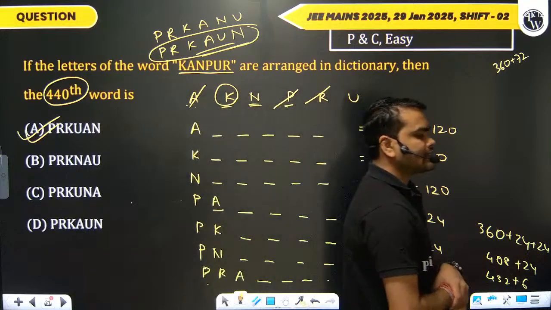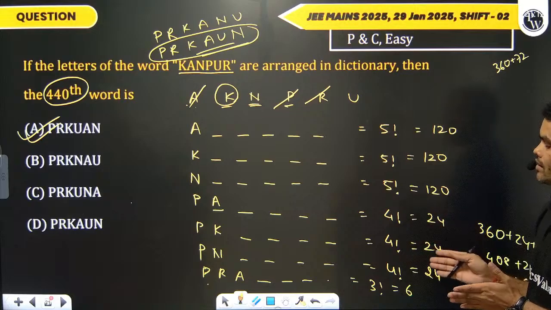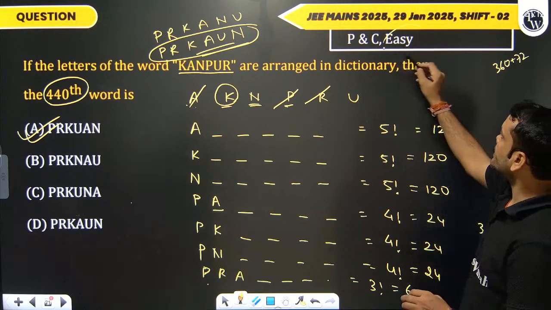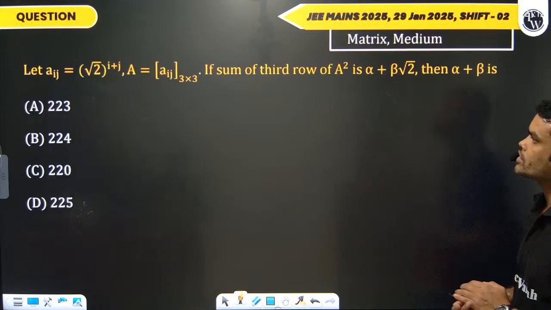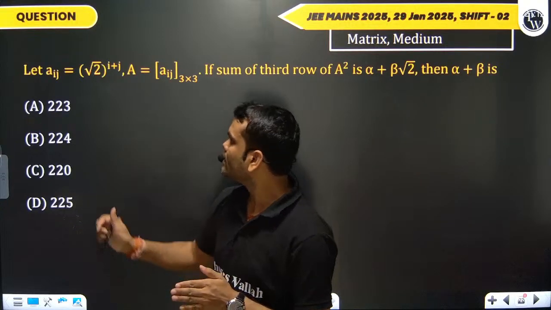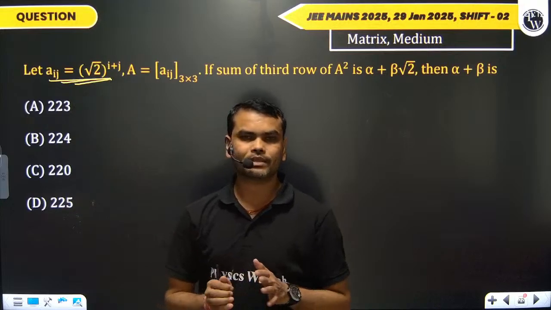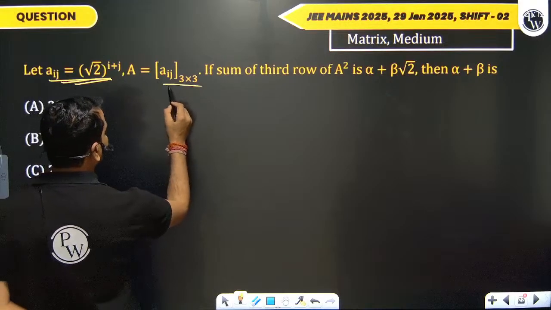Okay, so you can see this is a regular classwork problem. If you are doing it stepwise, it is going to be an easy question, right? Now let's take the next question. The next question is a matrix question. This is the formation of a matrix, right? Initial of the chapter. सबसे पहले यही पढ़ते हैं, ठीक है? Formation of the matrix. So they are saying it is a 3 cross 3 matrix.